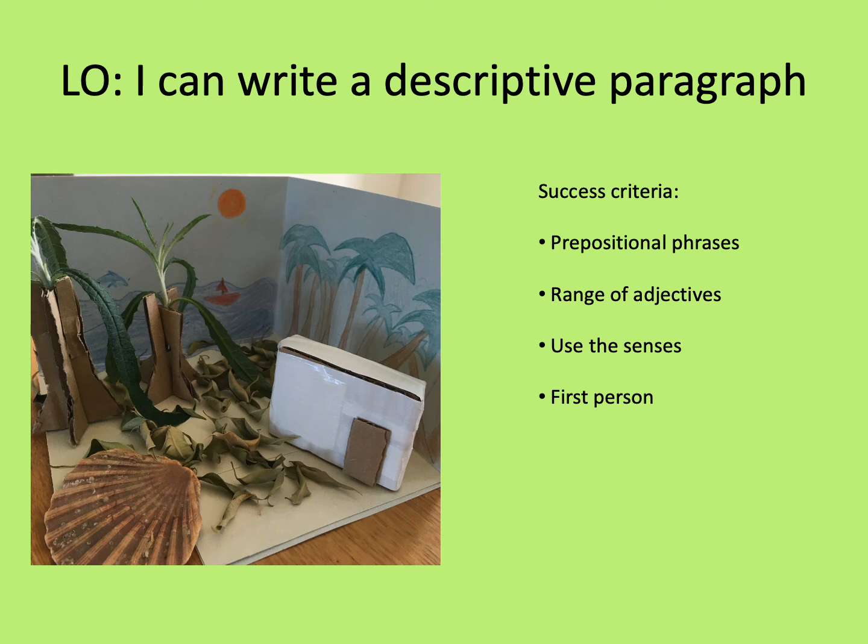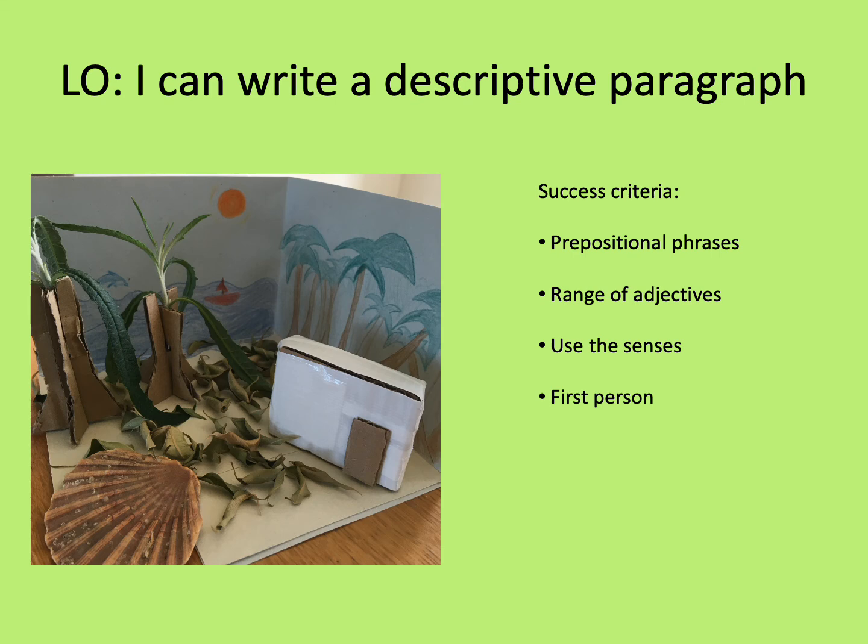Our story will need prepositional phrases to help us place objects within a setting. Under the tree, for example, or between the two houses. Our story will need a range of adjectives to help describe each object in detail. For example, from my paragraph, the scarlet fishing boats and the towering trees.